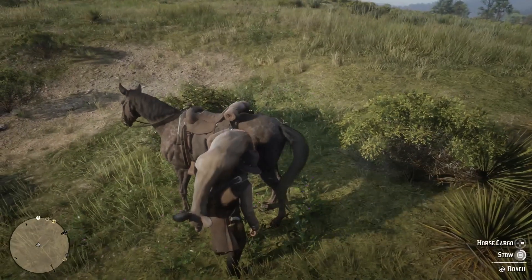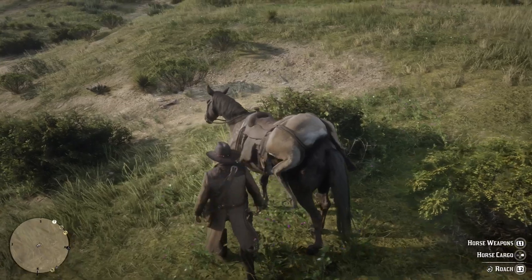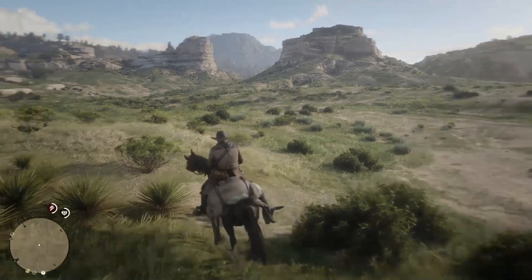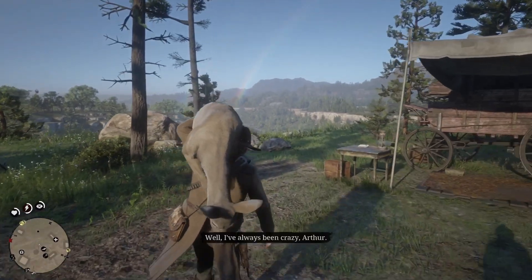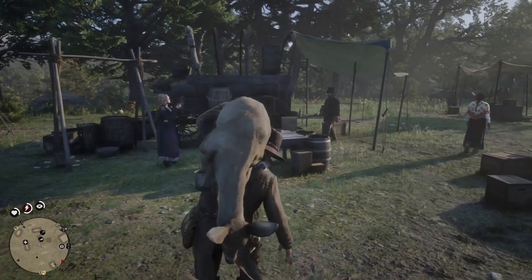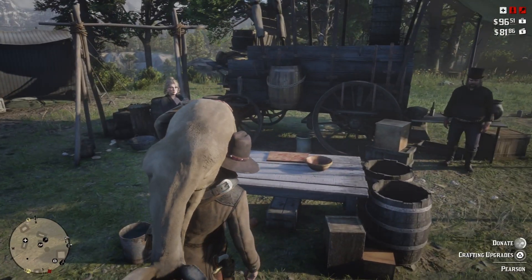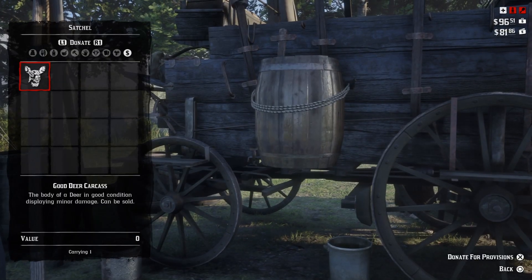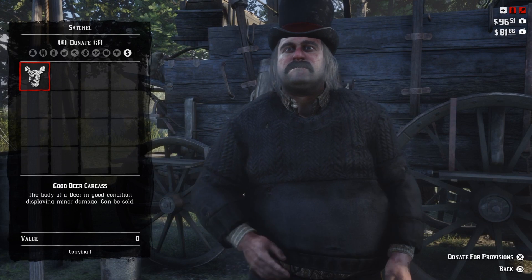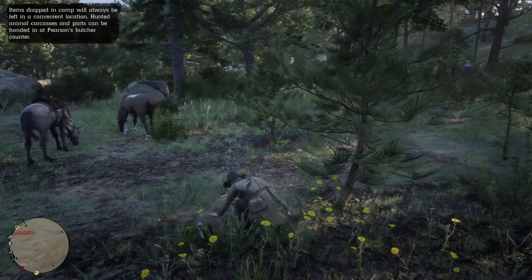So what I did is I put the animal back onto my horse and didn't skin him, because I wanted to make sure — I wanted to take him back to the butcher to make sure it was still of good quality. So what I did is I took him back to the butcher, and what I discovered was pretty good. He was of good quality — the deer is in good condition. So I thought, oh okay, so it did work. The lasso didn't damage the pelt.